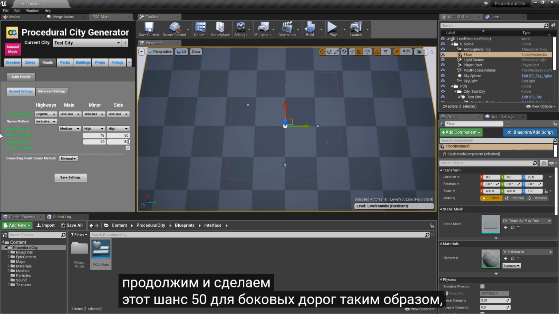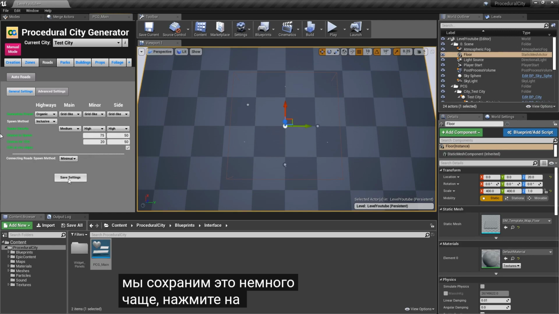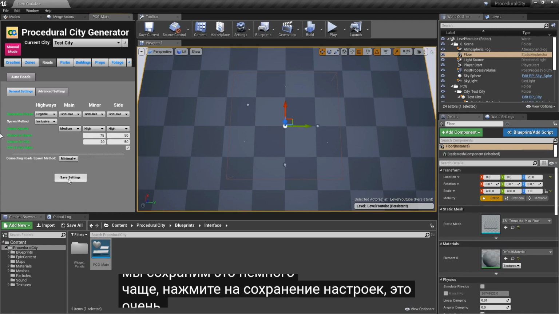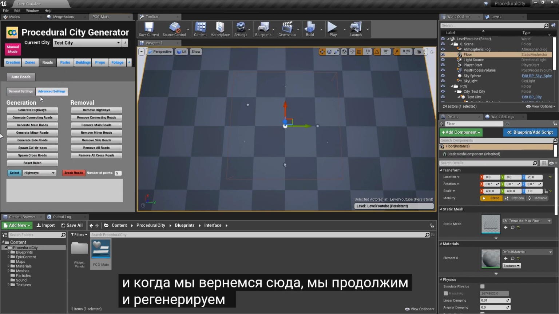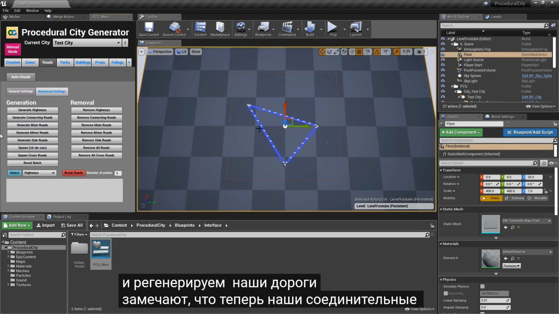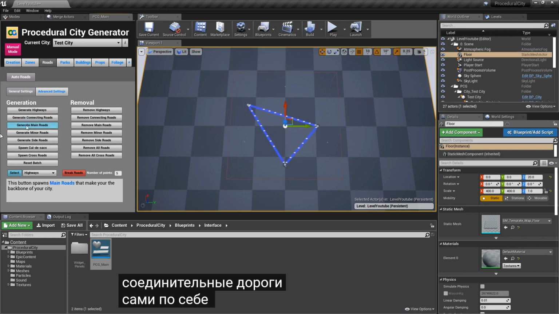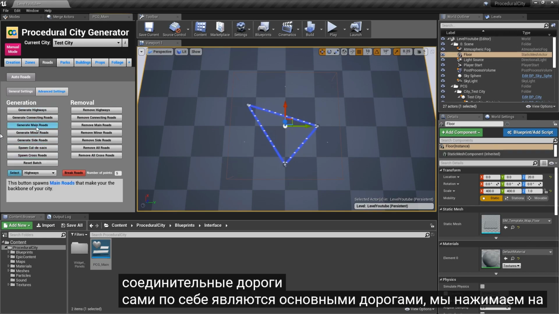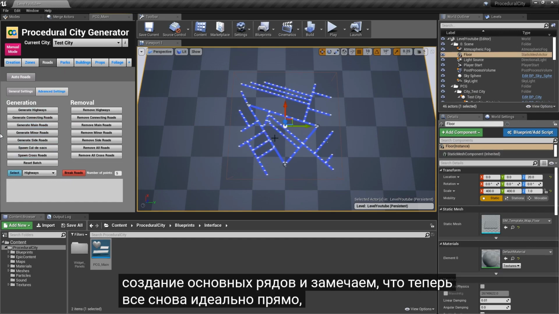That way, we'll keep this a little bit more frequent. Click on Save Settings. That's very important. And when we go back here and regenerate our roads, notice that now our connecting roads are straight, and that's because the connecting roads are themselves main roads. We click on Generate Main Roads, and notice now that everything's perfectly straight.